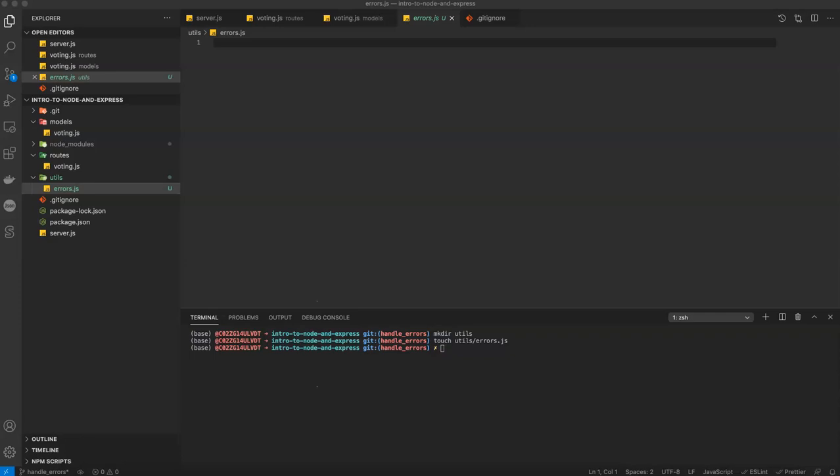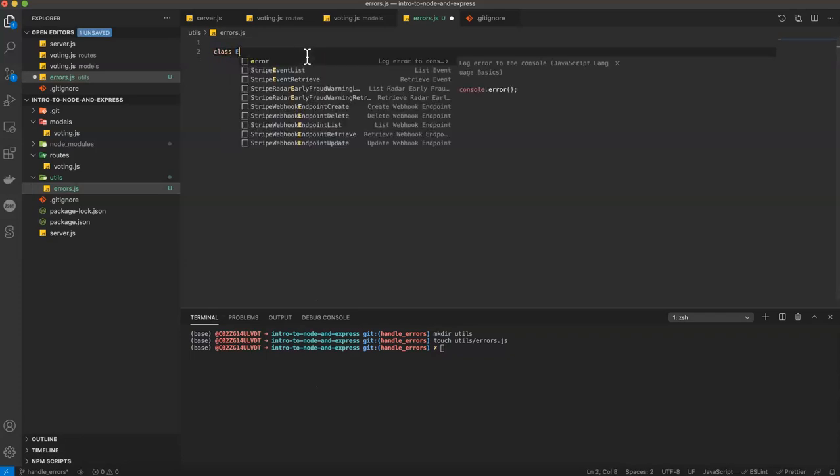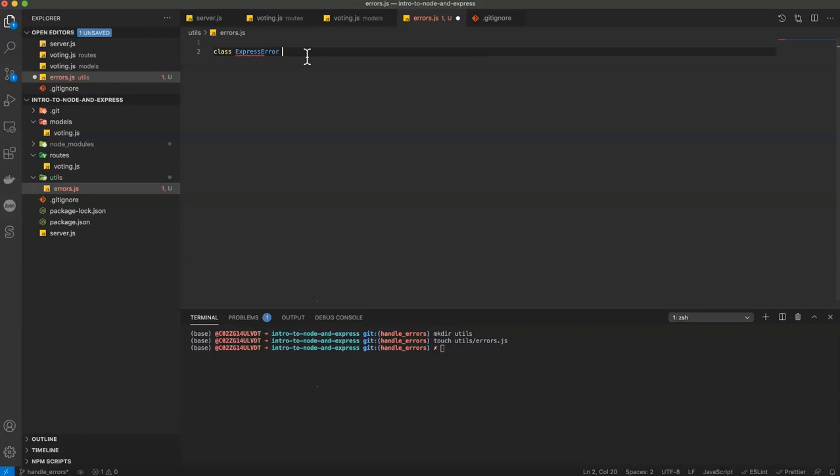with a touch of HTTP mixed in there. And so to handle all the different types of HTTP errors, we're going to need to make a few things. The first is we're going to create a class called ExpressError that extends the standard JavaScript error and contains a single constructor function.